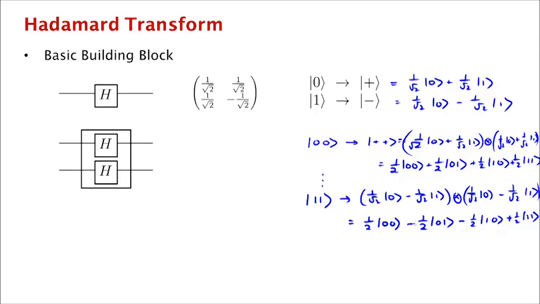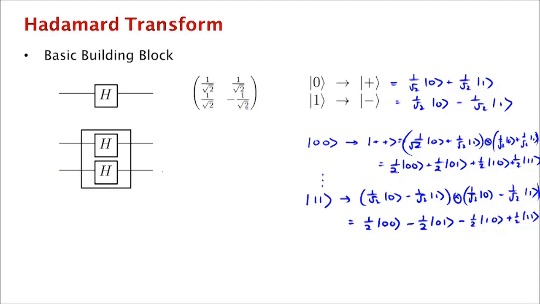So to understand this sign pattern, you should check that all the 4 classical strings get mapped to a superposition of 0 0, 0 1, 1 0 and 1 1, with amplitudes. All the amplitudes are plus or minus a half, so the only difference is what the sign pattern is. To understand the sign pattern, you have to realize that each of these Hadamards maps 1 to 1 with a negative sign. So this sign pattern ends up being the parity of how many 1-to-1 transitions there are.